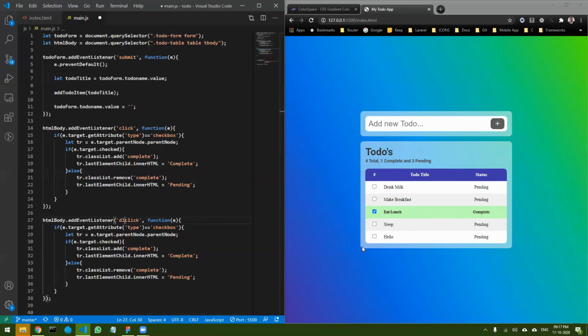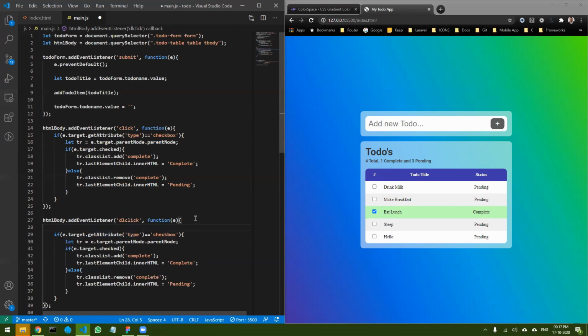delete that particular node. Okay, so let's see how we can do it. So first of all, I have to get the target. Okay, so let's do one thing.